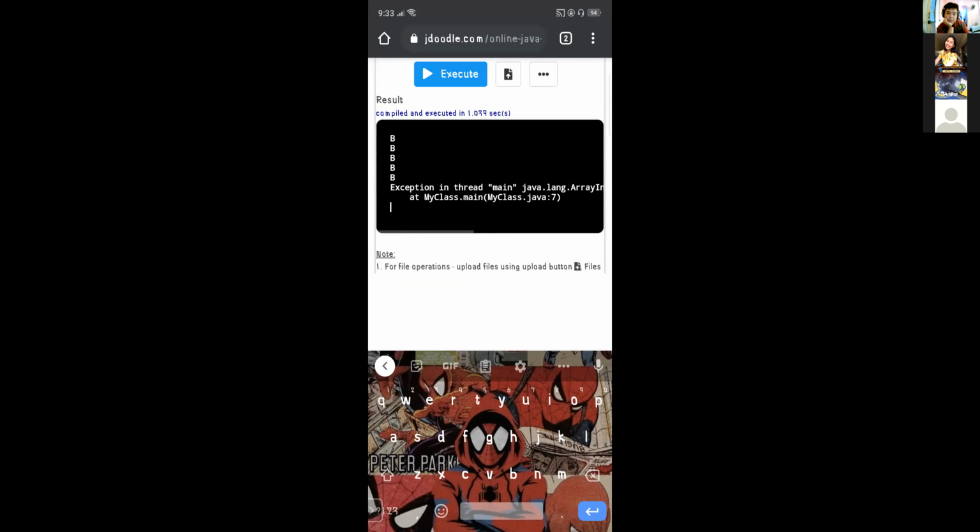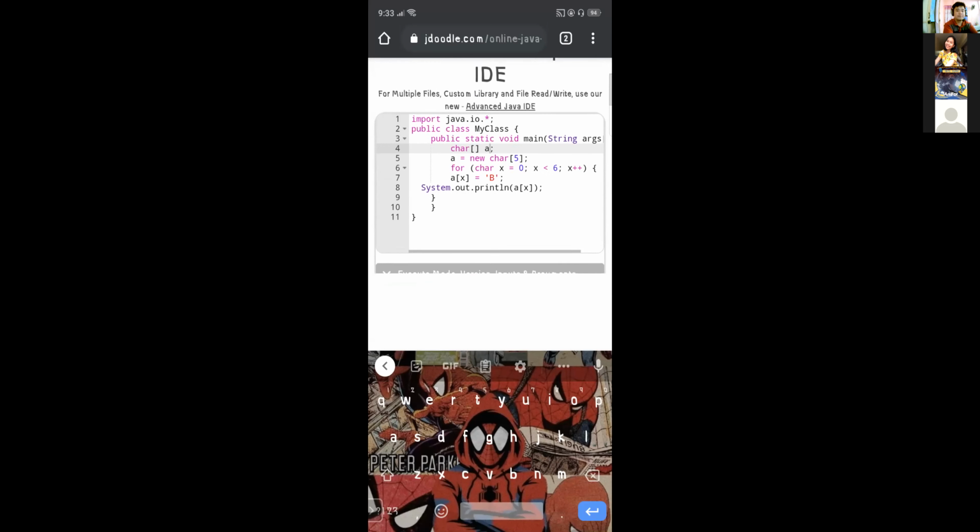Jermaine job. Patingin ako ng code mo. Public static void main string. Paki-check mo nga yung string args mo.